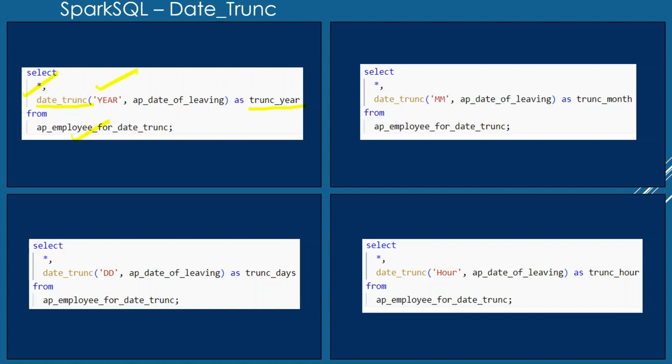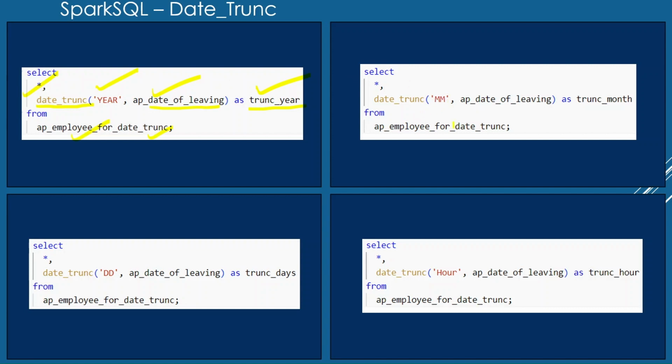So this is the format: the format is year, and this is the name of the column which exists in this table, and this is a date column. A new column will be created, and that column has the data only till year, and after that all the data of the date will be blank.